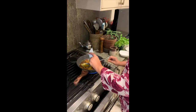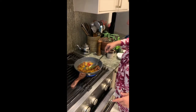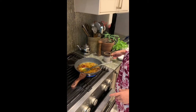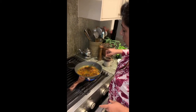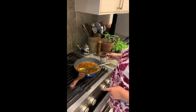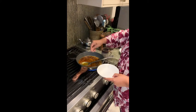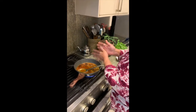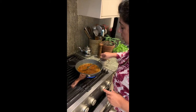If you don't have tomato puree, use chopped tomatoes, fresh tomatoes, whatever. It's just some hot water. And so what you want to achieve, so I'm going to add some salt now, is for the onions to break down. Remember that you have added salt to the fish. And if you put too much at this point, you're in big trouble because it's going to be very, very salty. So with all seasoning, you can always add more later.